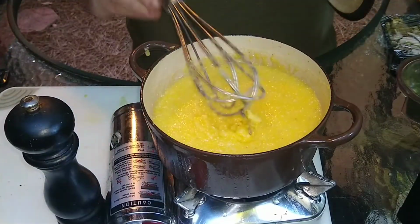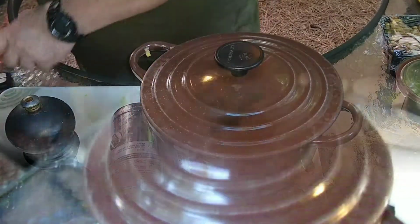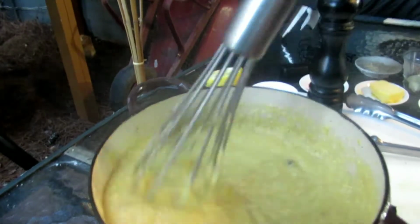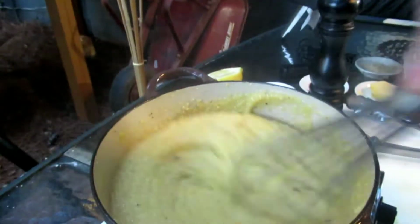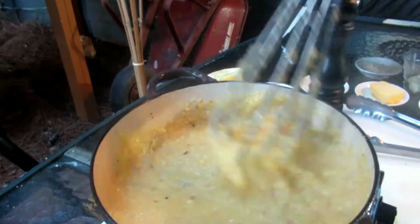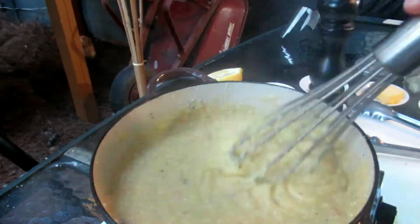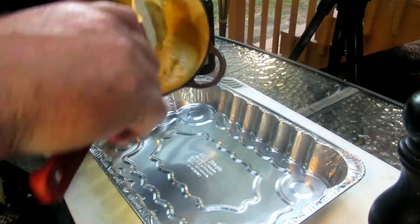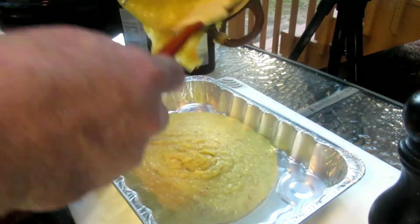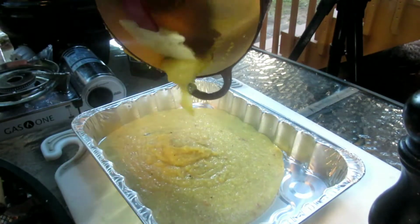Work that in. Let that go. Let's see how it works out. We'll take a look. We added about 1/2 cup more, so it's almost 4 cups to 1.5 cups of these grits, but look at that consistency. Boy, oh boy, that is perfect. Alrighty, we'll take those perfect grits, lay them in our pan, smooth them out, and stick them in the fridge to cool, alright?